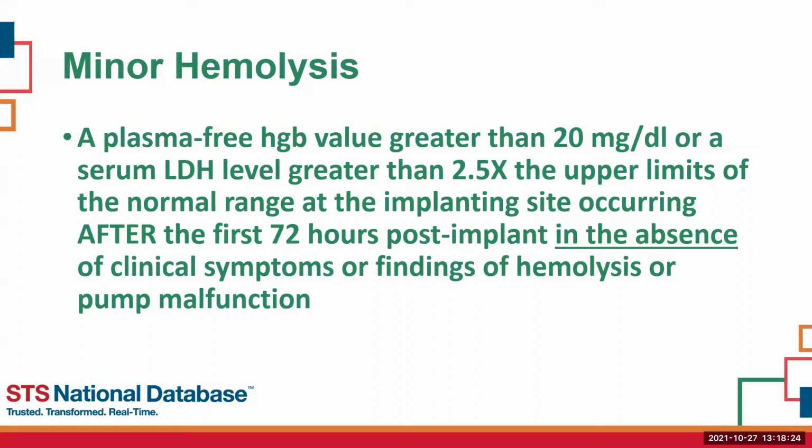So the major hemolysis, it's still after the first 72 hours post-implant, but they have clinical symptoms and findings of hemolysis or pump malfunction. And those will be listed on the form. You can check the clinical symptoms or the findings. And then the minor hemolysis, again, it's after the first 72 hours, just like major, but they do not have clinical symptoms or findings of hemolysis or pump malfunction.